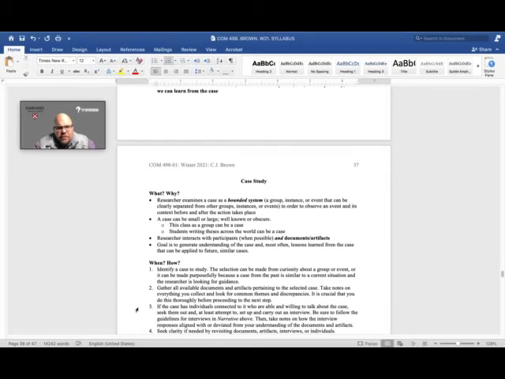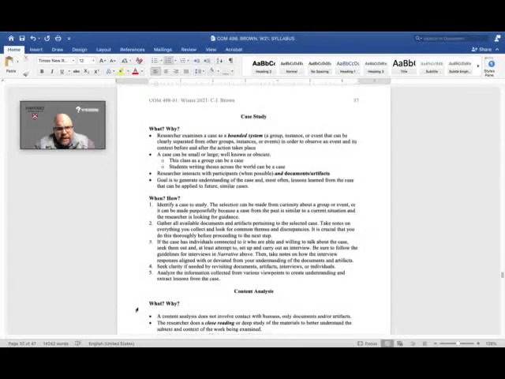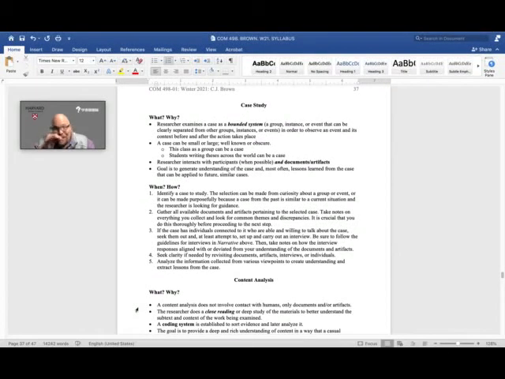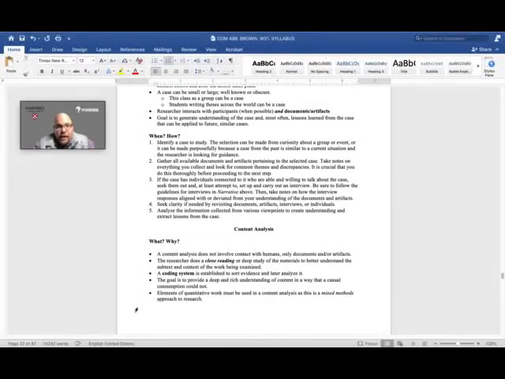So let's go ahead and jump down to this page and we'll talk about how this might work. So identify the case. We've done that. Gather all available documents and artifacts. That will vary depending on what your topic is. Take notes on everything that you collect. Again, you can start looking for themes in, like, those comments, for example. And stay with me here, because what we've just described, honestly, is a content analysis coming up next. The thing that separates those two is the idea that you'll also do interviews.